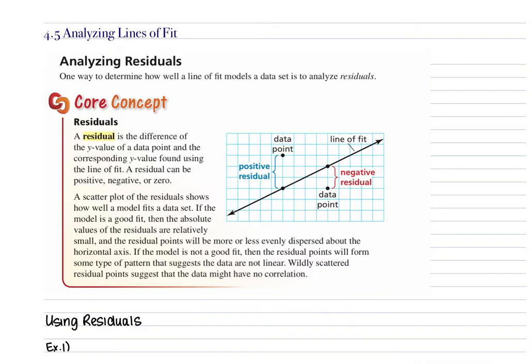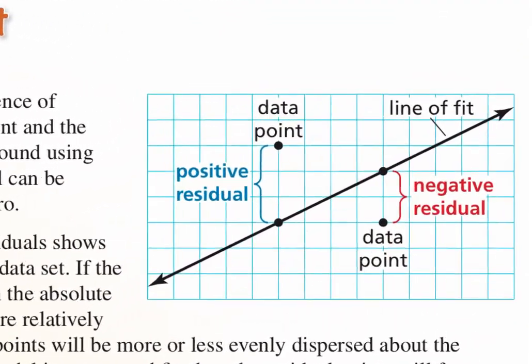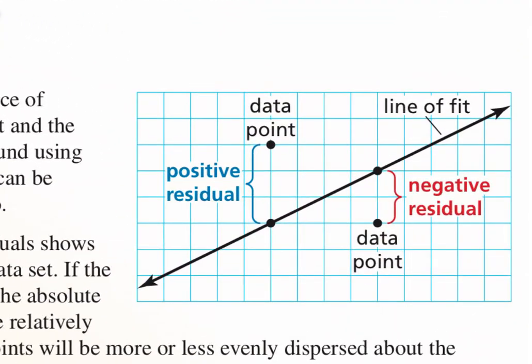Plus 1. 4.4, when we drew that line of fit, did it go through all of the points exactly? No. Some points it did not go through exactly, okay? And when it doesn't go through a point exactly, that's something that we call a residual, okay?